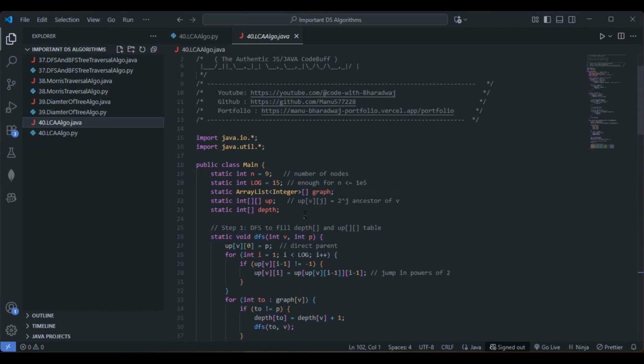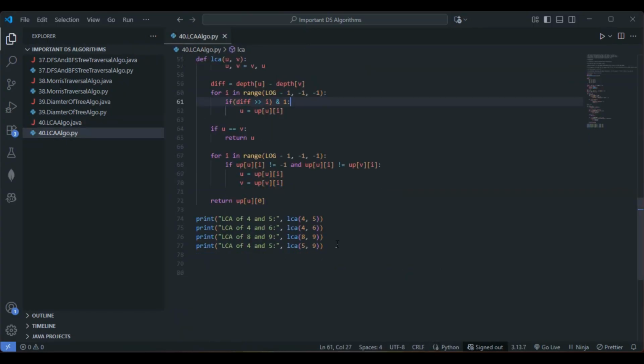Java is a little bit lengthier. Writing the code in Java will always be lengthier, right? Not a little bit lengthier, it's lengthier. We have heavy syntax in Java, basically. So this is fine, I believe. Now you can just check the code in Java as well.